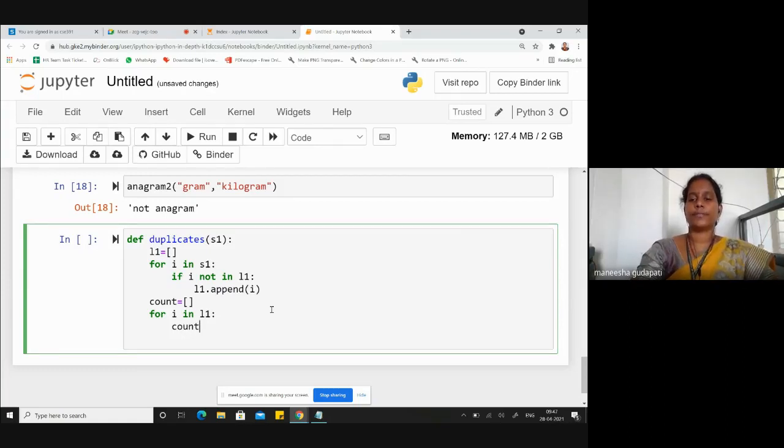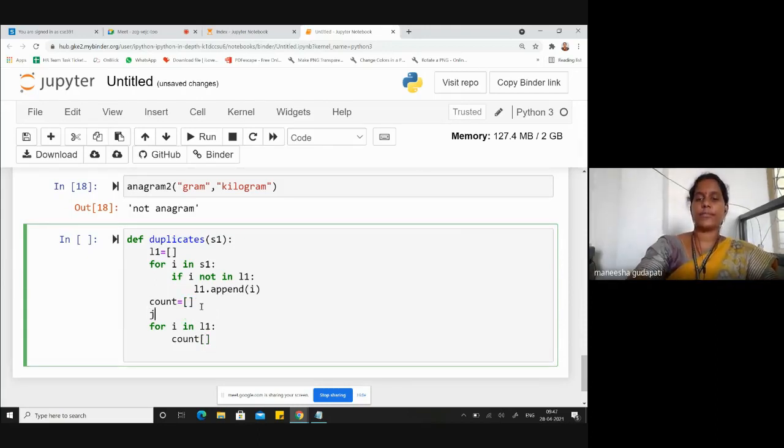Count of j. Let's take one more index variable, j equal to 0. Count of j equal to s1 dot count; you can use the count function to count the number of occurrences present.